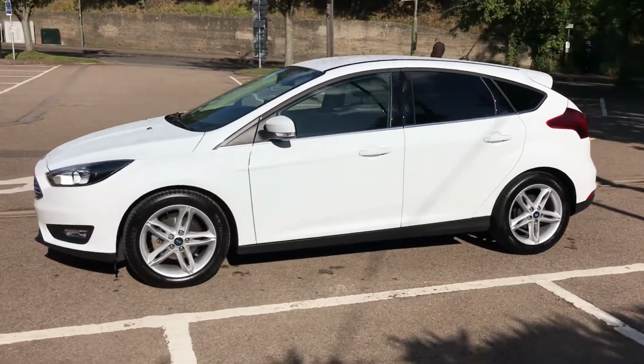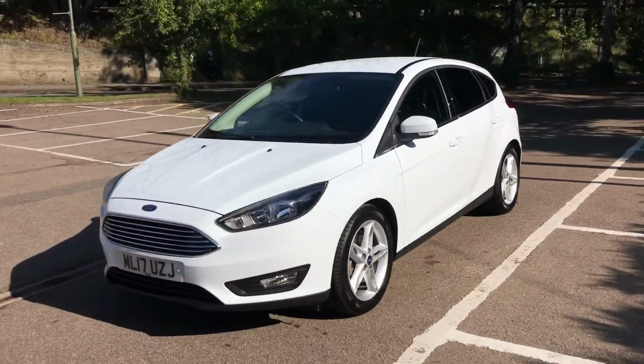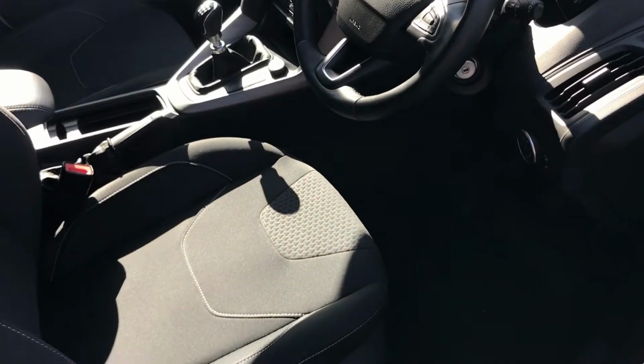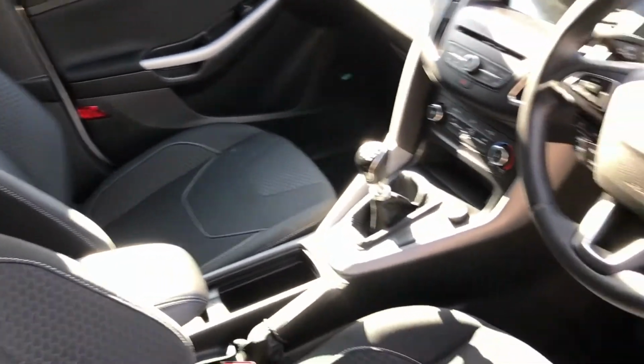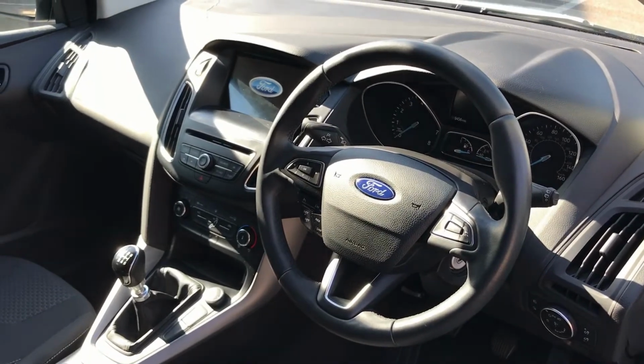But now that I've done a full circle of the car, you can see it's in fantastic condition the whole way around. Really lovely looking car. Just before I climb in, I think it's well worth seeing the interior from this exterior point of view. As you can see, the seats are in fantastic condition. There's plenty to run through on the dashboard, so let's hop in and we'll do that now.